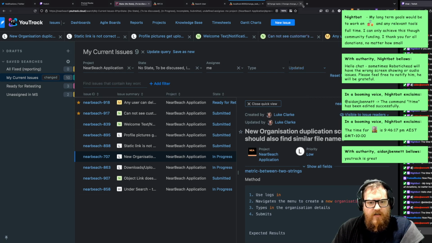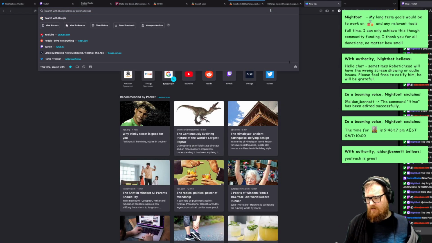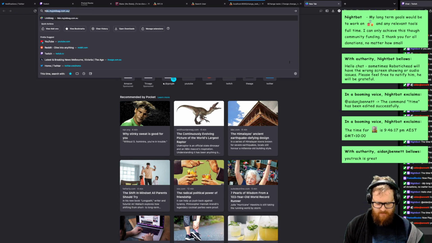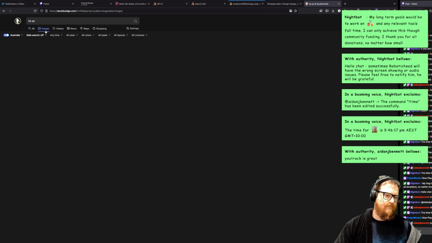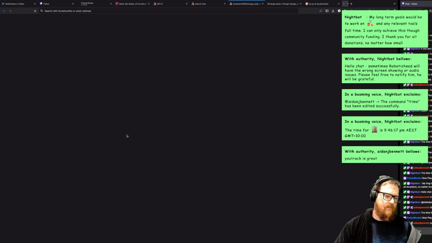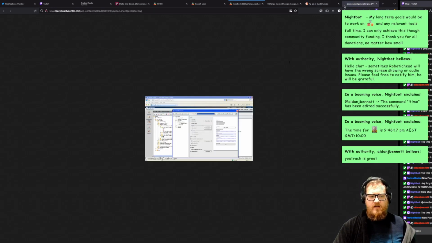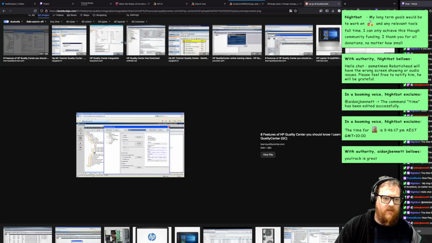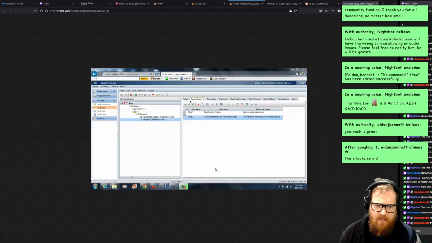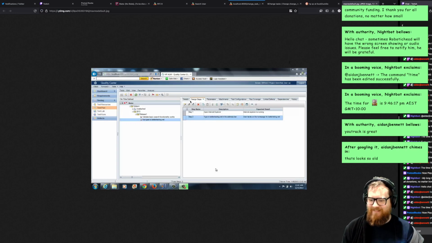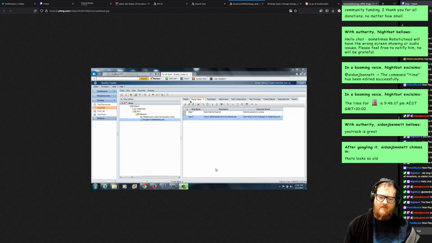So I've used a number of bug trackers in the past. YouTrack's the current one. Bugzilla, you guys know about. Another one is HP Quality Center. This is a very tiny image because you needed to use it on a very extremely tiny screen. Here's a bigger image, which was actually really kind of okay to use. The only problem is you need to use it in IE. And I don't know if that's still the same case nowadays.